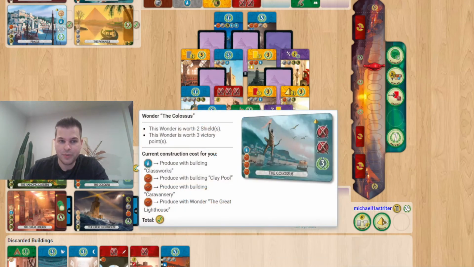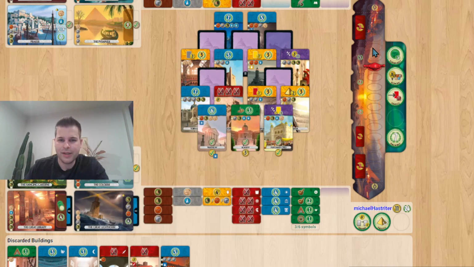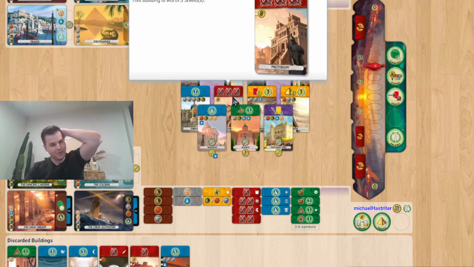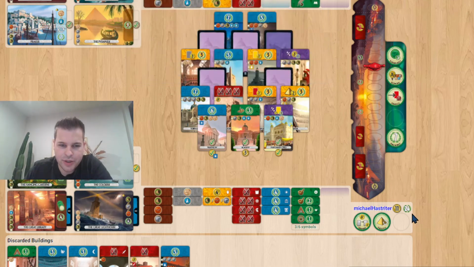I'm definitely going to be getting the Colossus and using the Hanging Gardens to my advantage. And perhaps I could really push the military pretty far with the Praetorium. So do I want to do that? No, I think I'll keep my point lead and just end it like that, I think. But it is funny to think about that I would be one shield away from pushing up there.